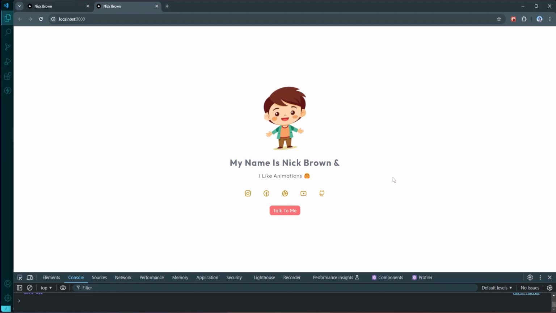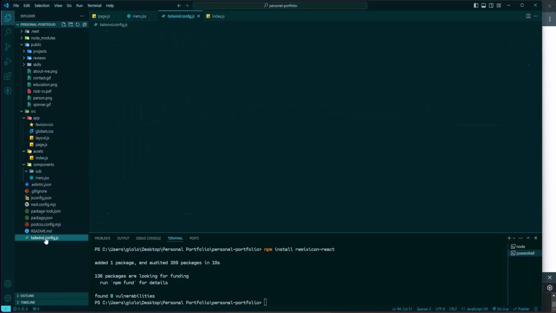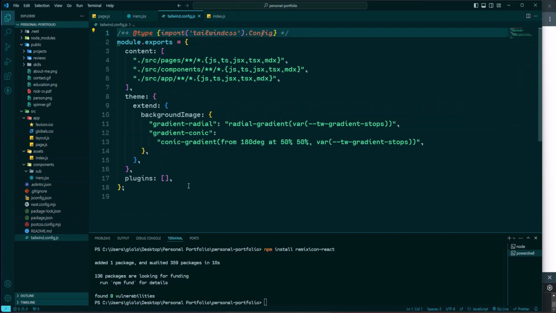To achieve this, we will use Tailwind CSS, which typically follows a mobile-first approach by default. However, I want to change this to a desktop-first approach, which will make more sense for the design we are aiming to create. And actually, I always work with a desktop-first approach. To switch to a desktop-first approach, we will modify the configuration file of Tailwind CSS. We are going to redefine our breakpoints. Here is how we will set it up.